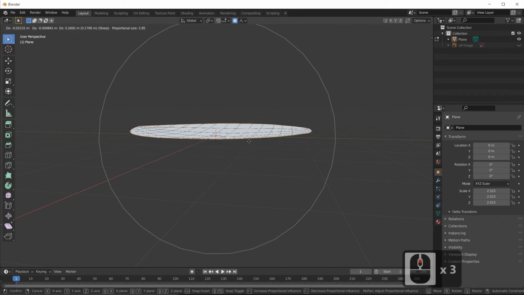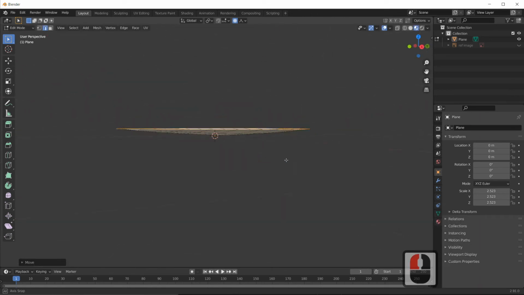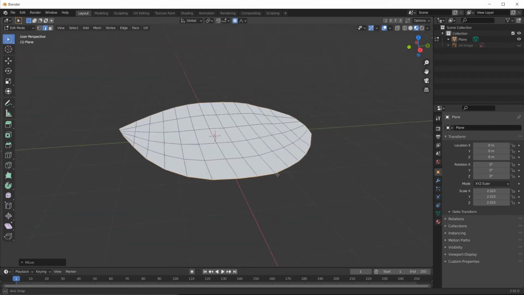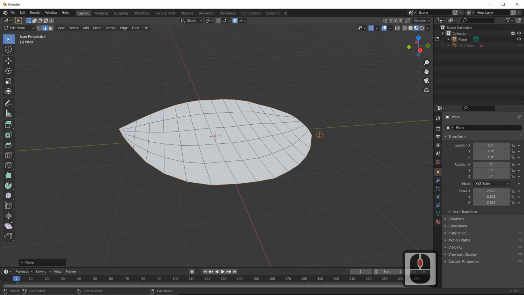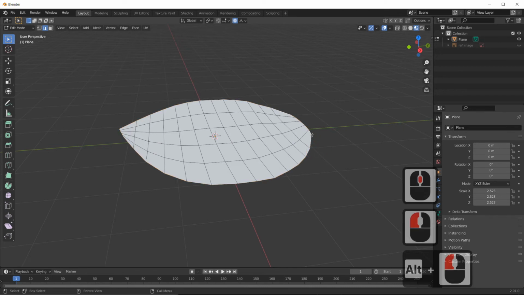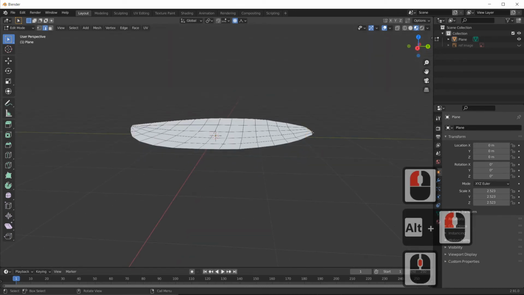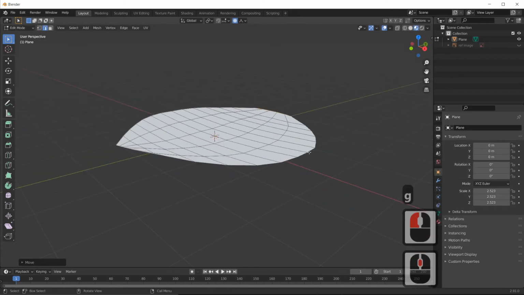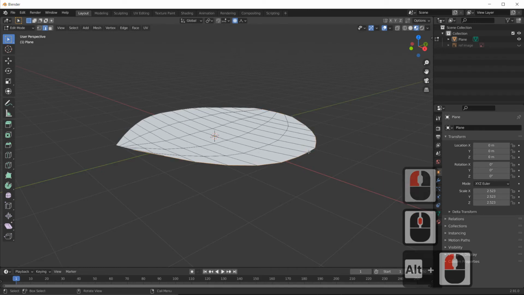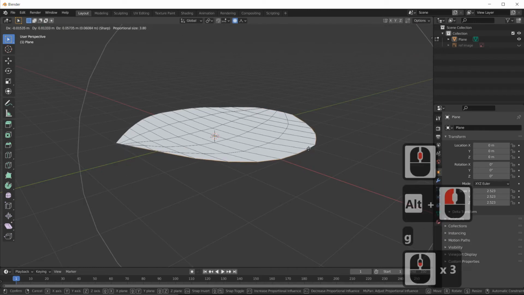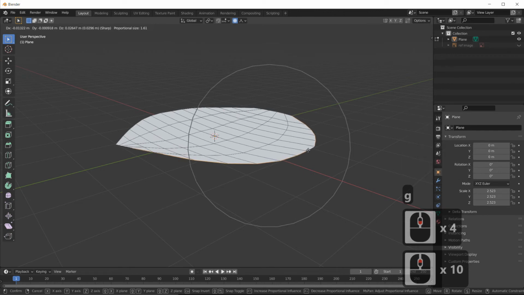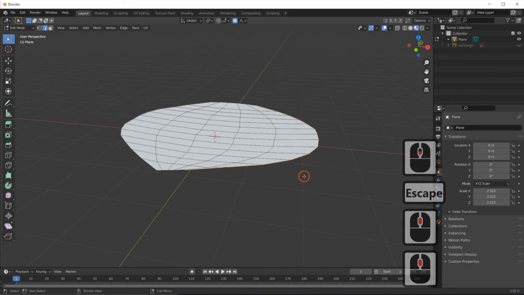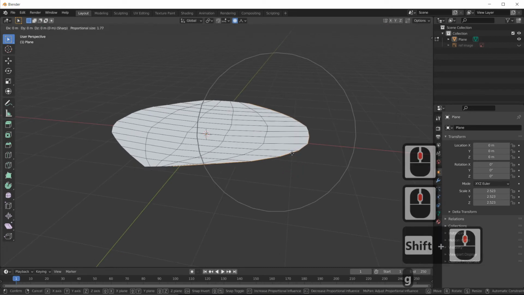You see that? Right, and now it's kind of getting there. It's some kind of shape that we can kind of use. I'm gonna just grab that bit, pull it up a little bit, and as I do that with different edges, I'm gonna just try and influence. Whoops, I'm gonna do that again from the side and grab that.